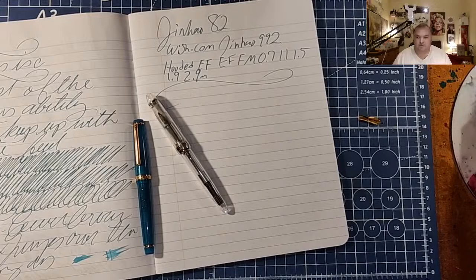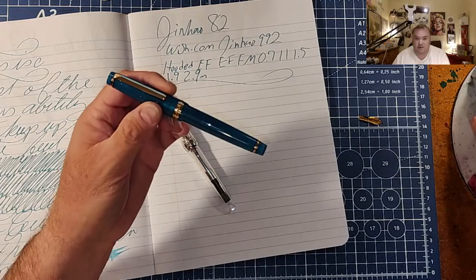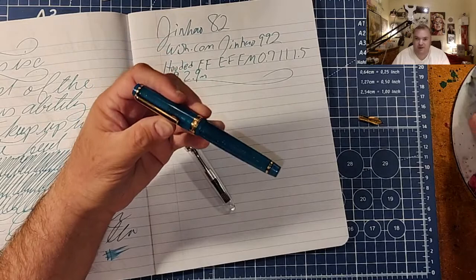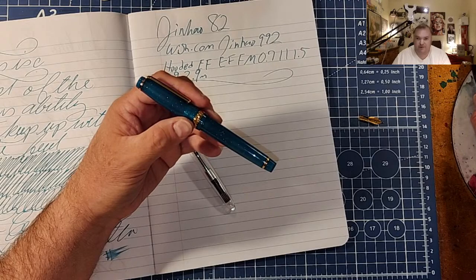Or like $19. Oh god. Okay, so this one is $29 on Amazon. So don't buy it from Amazon. Just wait a little while and get it from AliExpress or Wish.com, and you will get a better deal. You might have to wait a little while, but it's worth it, I think, anyway.